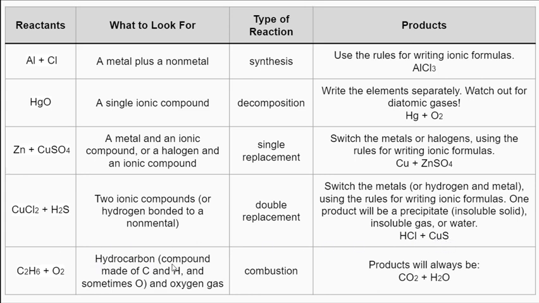If you have a hydrocarbon, which is a compound made of carbon and hydrogen, and actually you can also do this with compounds that are made of carbon, hydrogen, and oxygen, with oxygen gas as your reactants, this is a combustion reaction. This one's pretty easy. It's hard to identify sometimes, but it's pretty easy to predict the product because the products will always be carbon dioxide and water.